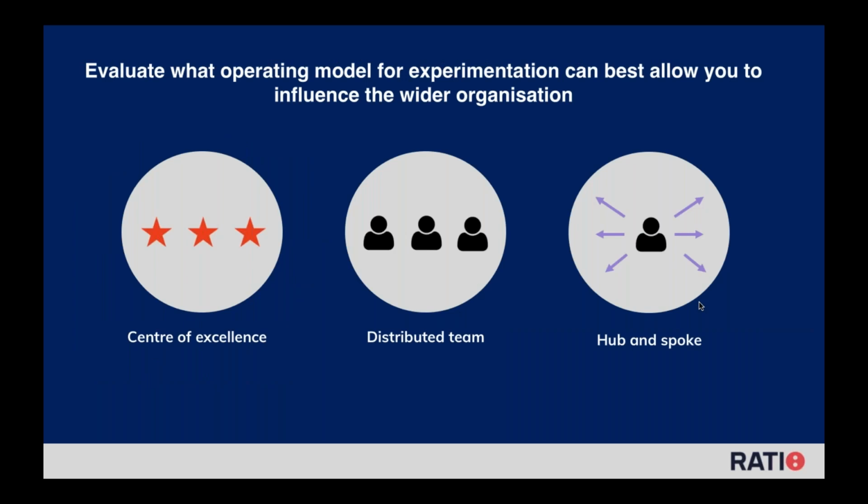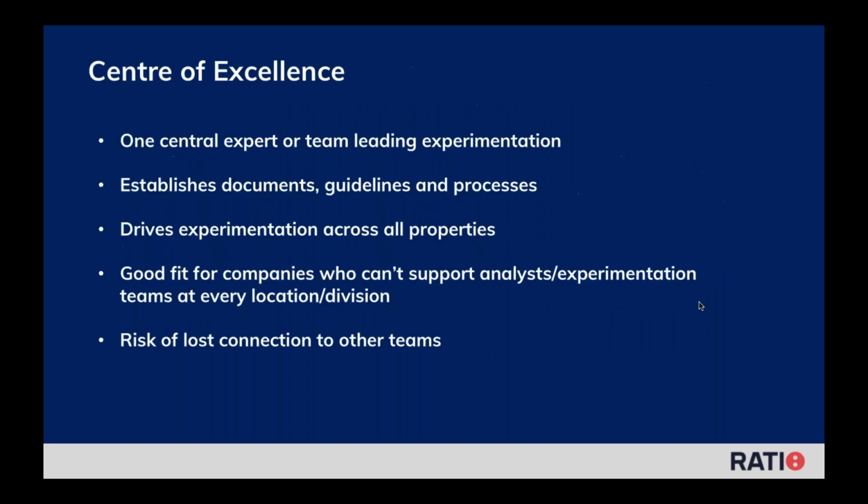Another thing to consider is the operating model you're using from an experimentation point of view. There are a few different operating models you can consider just as a starting point in terms of how your team should interact with and affect experimentation throughout the organization. So the first, which is probably where most people start, is a center of excellence. That is where there's a centralized team in the organization that are controlling and driving forward all of the experimentation that happens. So that one team is the team that's establishing all of the processes, all of the documents, all of the guidelines. They're the ones that build and execute upon the only optimization roadmap throughout the organization.